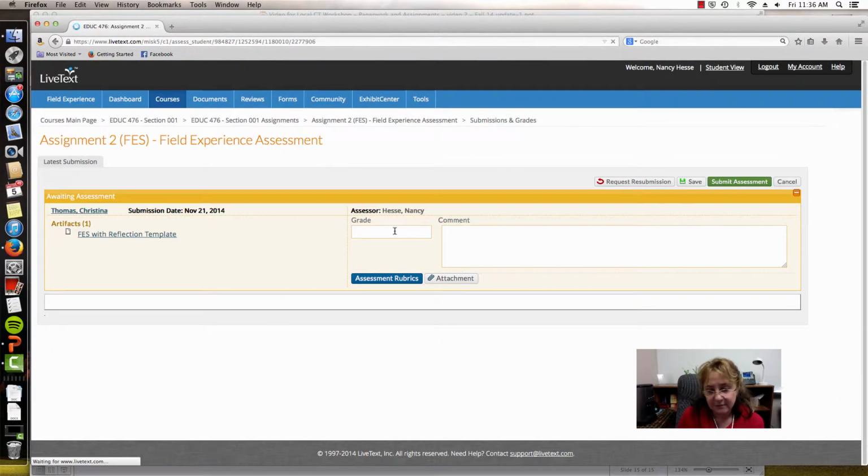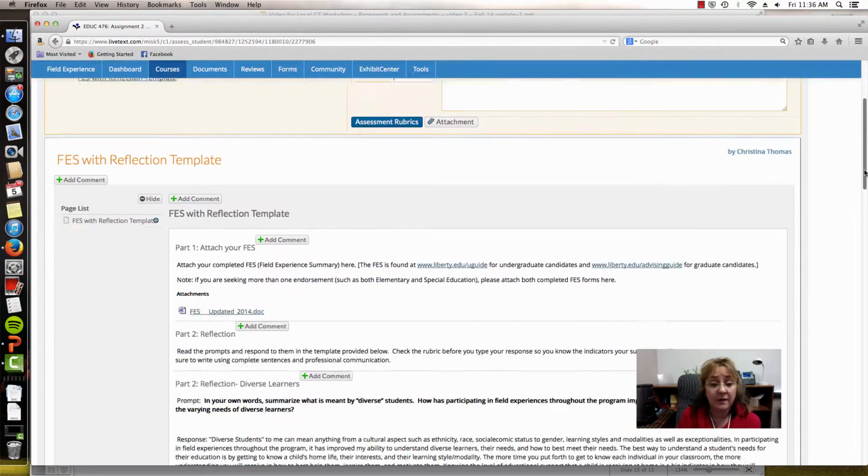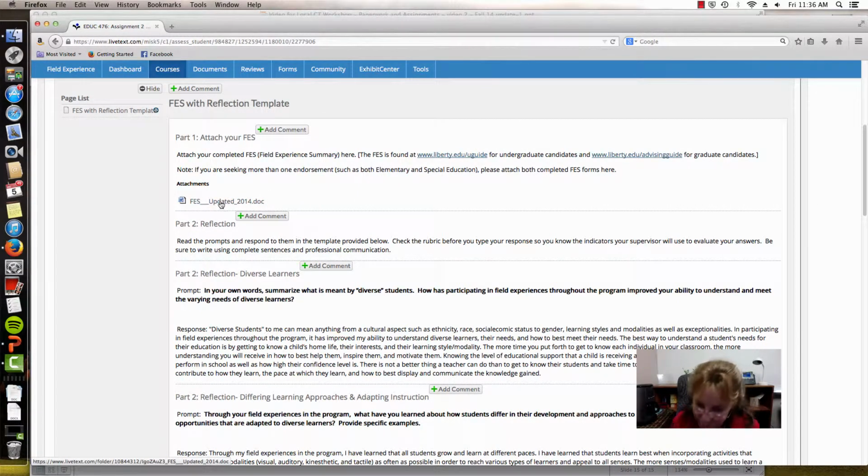The next assignment is the field experience assessment. This is a template the teacher's going to fill out, and let me look in for Tina again. Field experience summary: their demeanor, their dress, do they use discretion in their speech? And I go down here. Do they use correct speech? Here she uploaded her FES. Grammar, the writing guide, and so forth. So all those aspects of professionalism. They fill it out, we will ask you to upload it here, so you'll click on that to open it and view it.